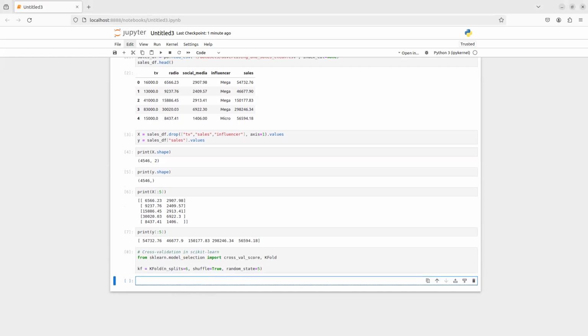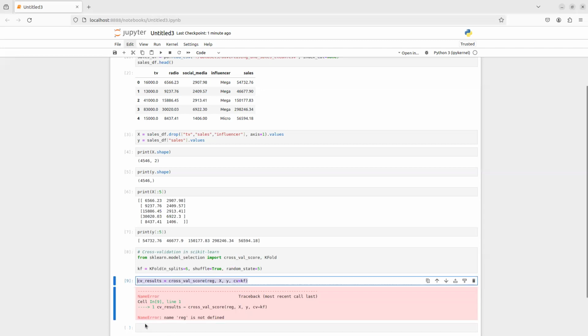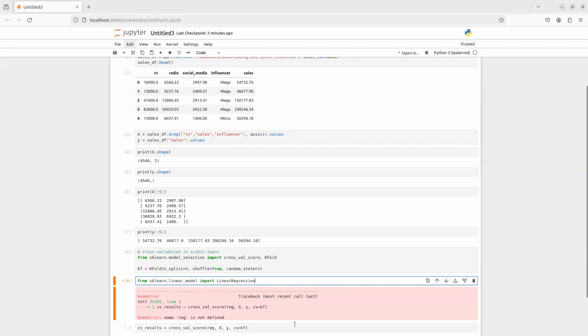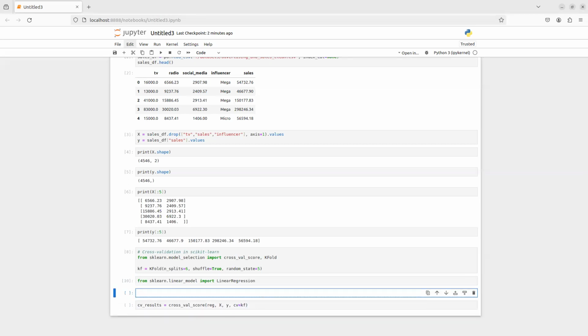Then we are using the regression. First I need to import the regression equation, so I use LinearRegression. I create the linear regression object.